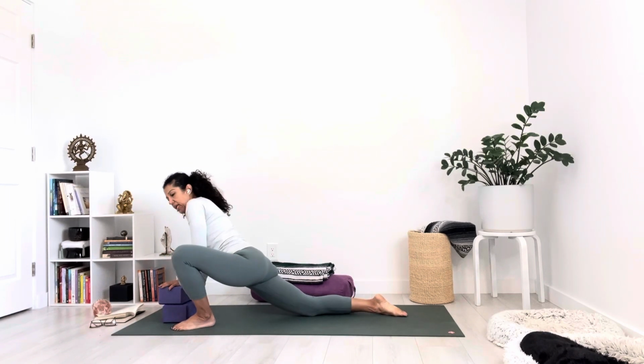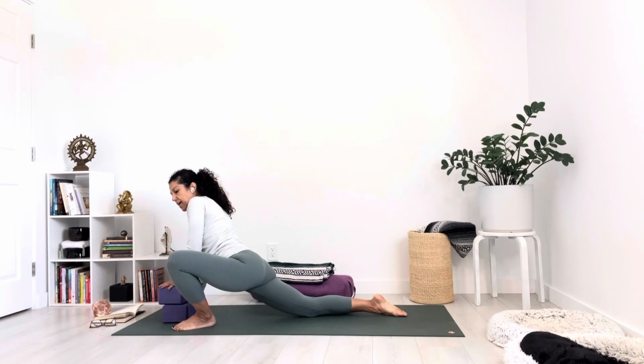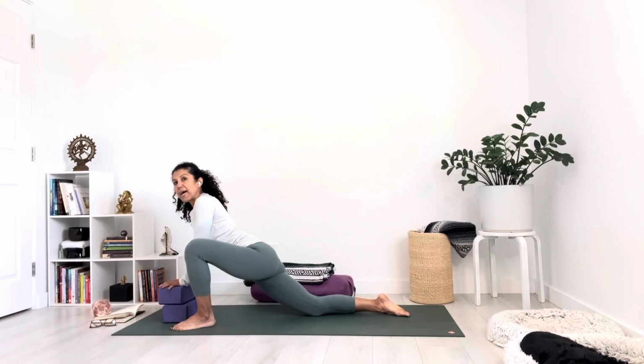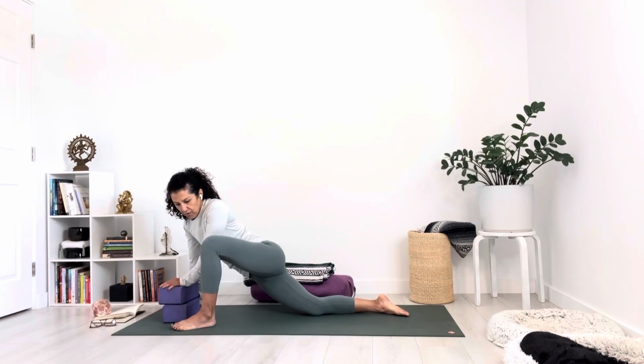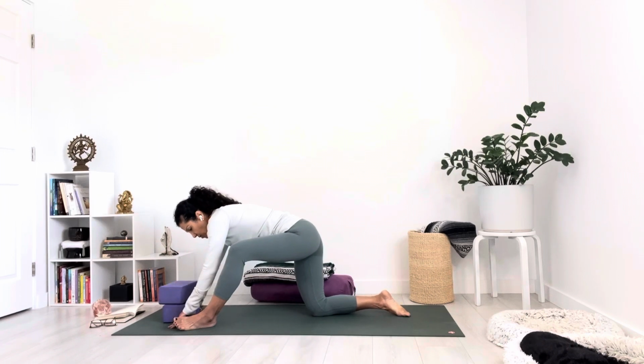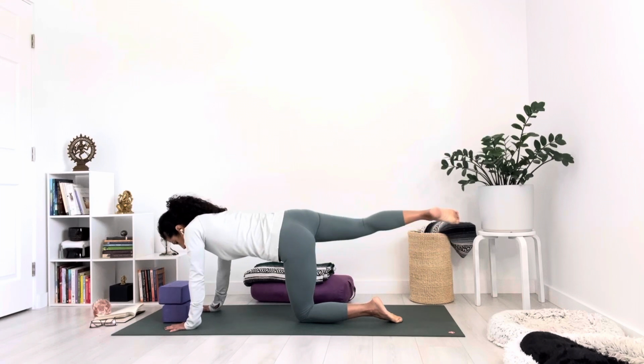If you need to stay in one position to stretch it out a little bit more, you can. Or if you want to do some cat-cows here, that would be a nice little option too. So move as it feels good. And then once you're ready, switch sides, extend the right leg back behind you.